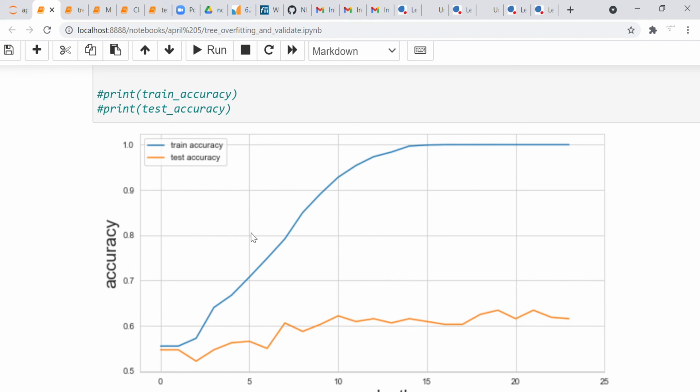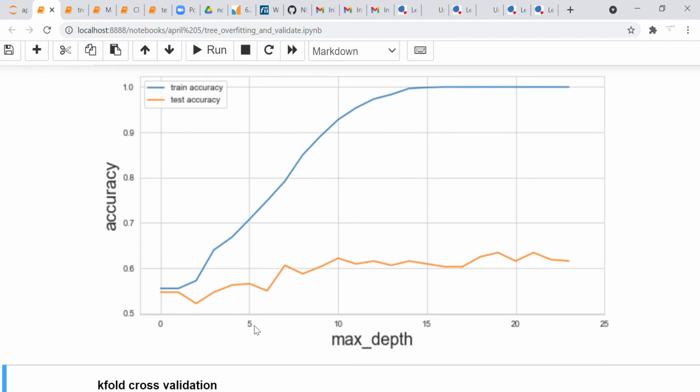See, as I told you earlier, the decision tree always tends to overfit as you increase the depth. In this case, we always want to analyze your machine learning models both during the training phase and the test phase. What you can observe from this is that as the depth increases, your model is becoming over specialized, and it is giving us 100% accuracy, what you can see over here along the y-axis. Your model is performing really well on the training set, but it fails during your testing phase. What I can observe here, as the depth increases, the accuracy is not increasing. It is somewhere in the range of 60% or between 65 to 60%.